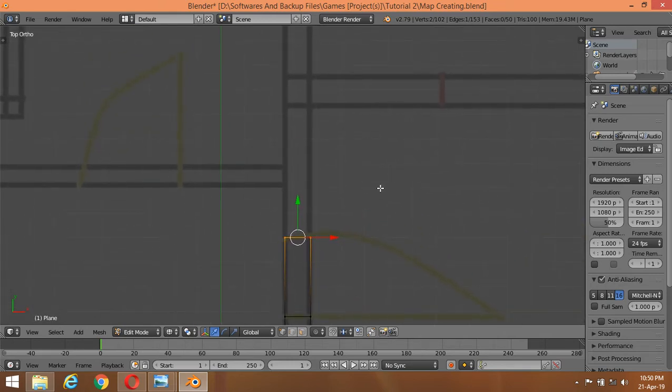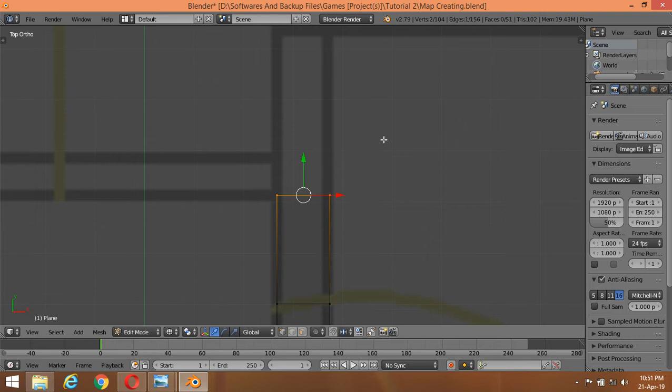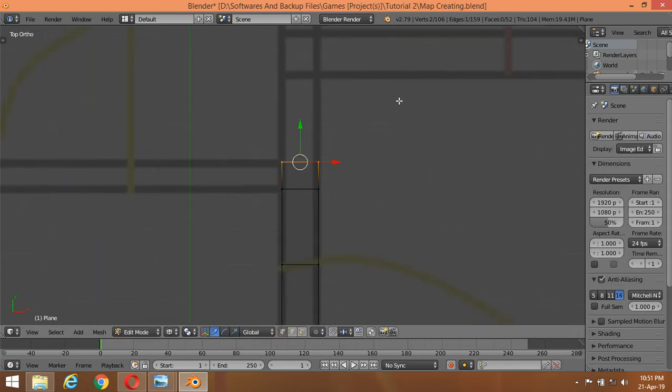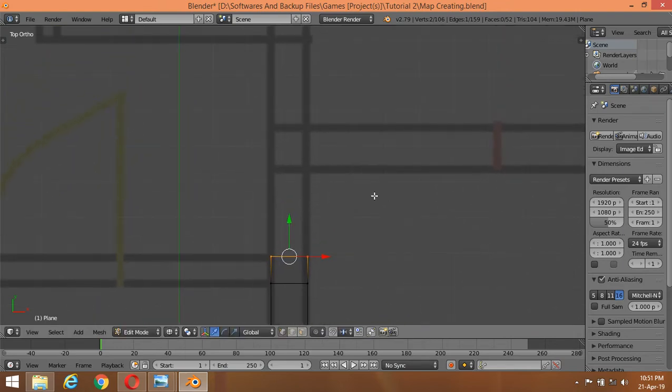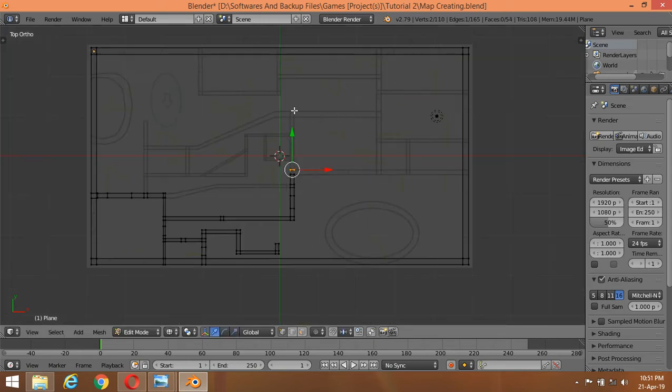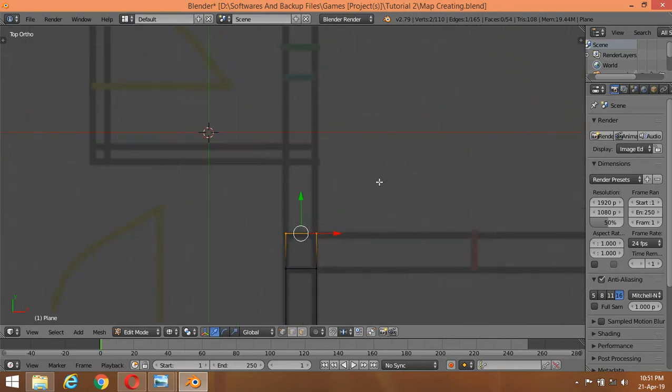And now again E to extrude towards Y, put it right about there, and again press E to extrude and Y, put it right about there. E to extrude Y, put it here. E to extrude Y and put it here. E to extrude and Y to put it here.